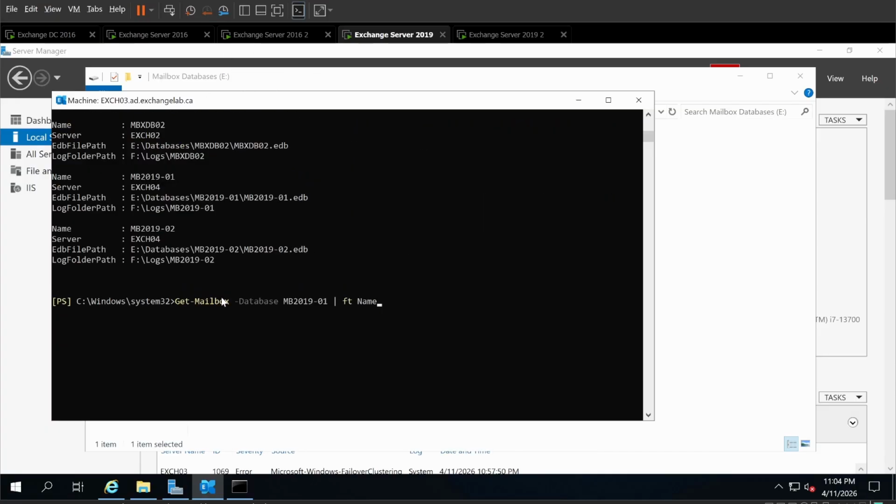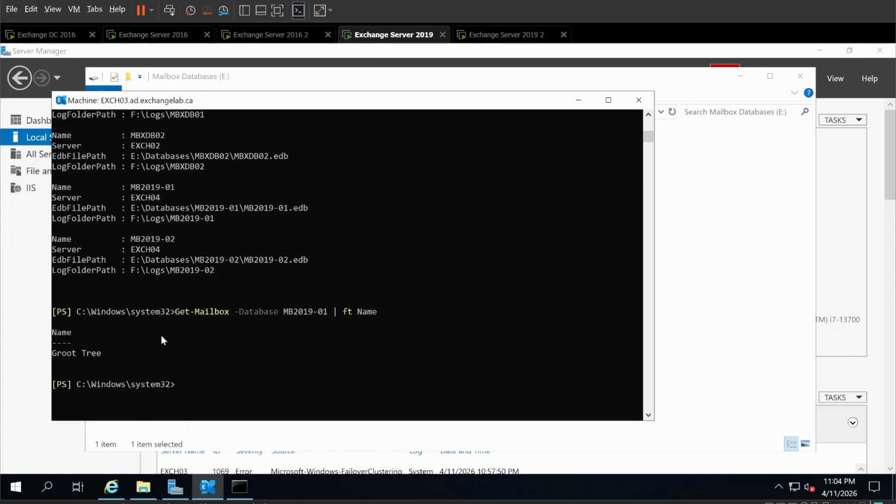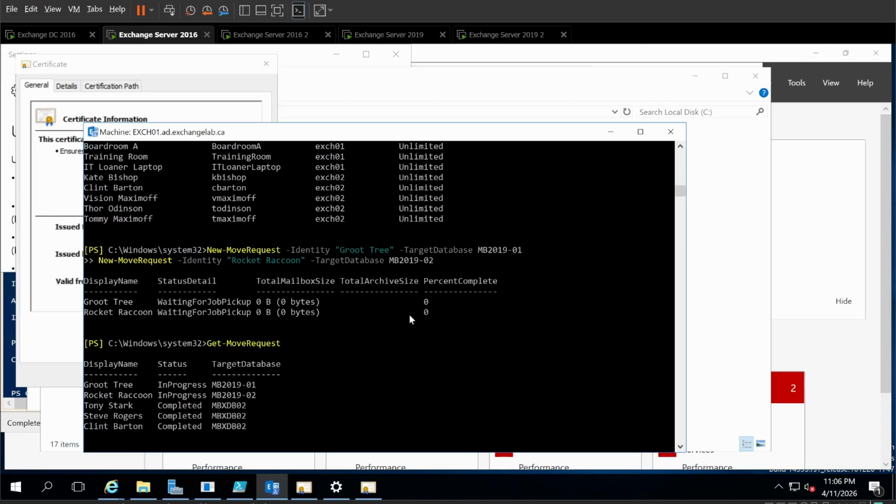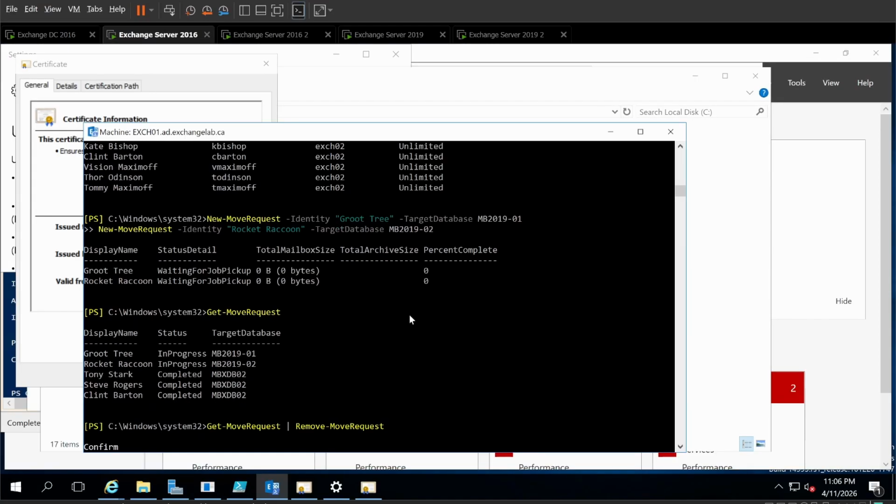So we're going to start migrating mailboxes of the users from the 2016 Exchange servers to the 2019 Exchange servers. I've already migrated one into each of my new mailbox databases that I have. So here we have Groot in the mailbox database over here. I have Rocket Raccoon in the second mailbox database that I have on the 2019 servers. So we're just going to migrate a couple more, and then I'm just going to do a full migration and then come back and show after it's all migrated over. We'll start with 2 more before we do all of them.